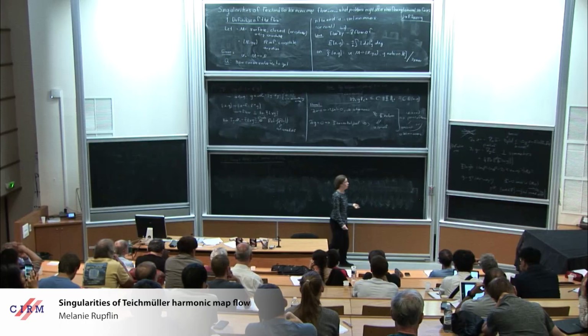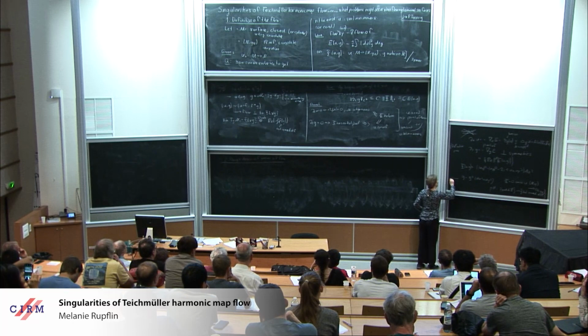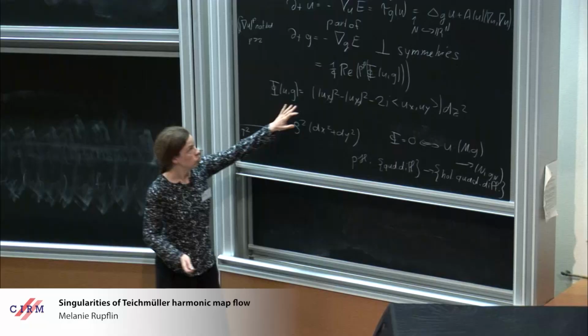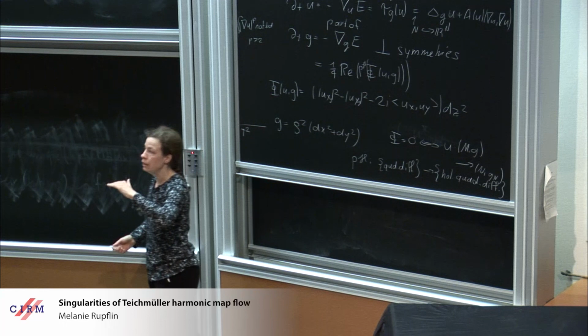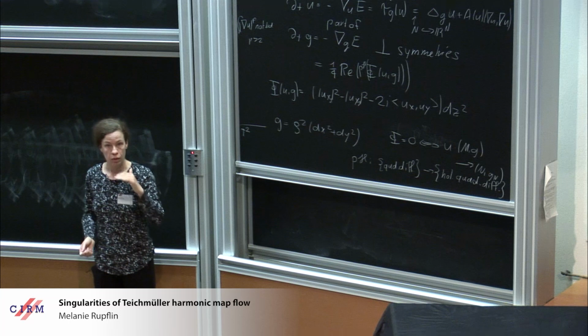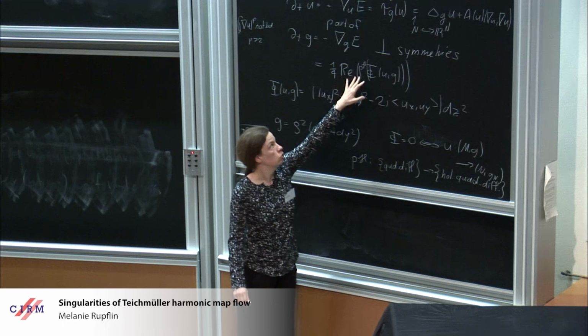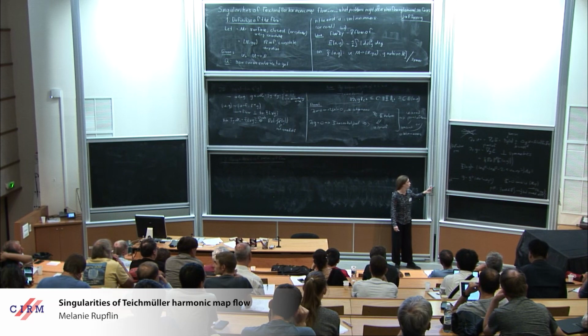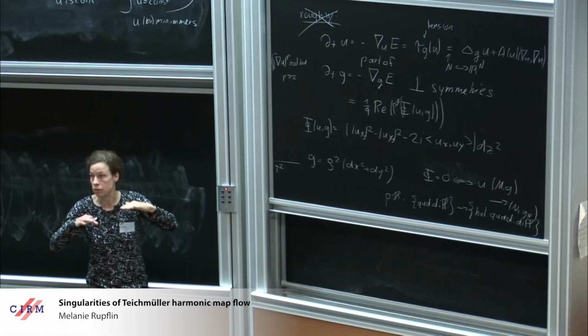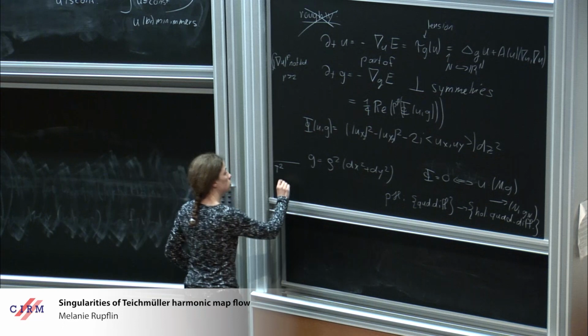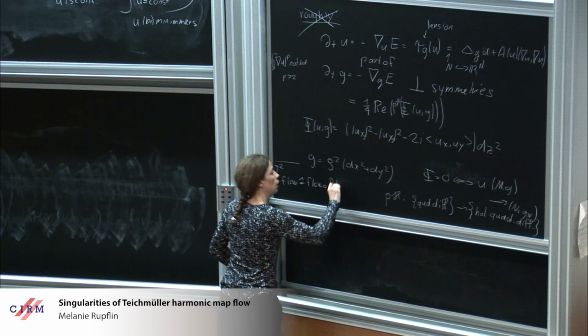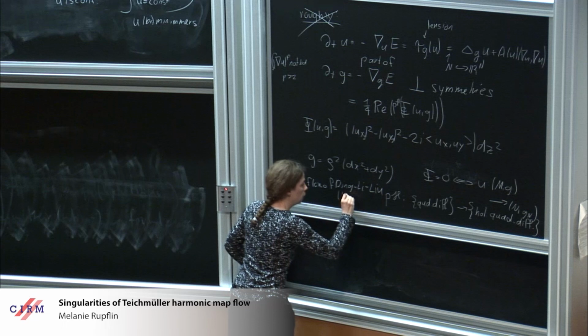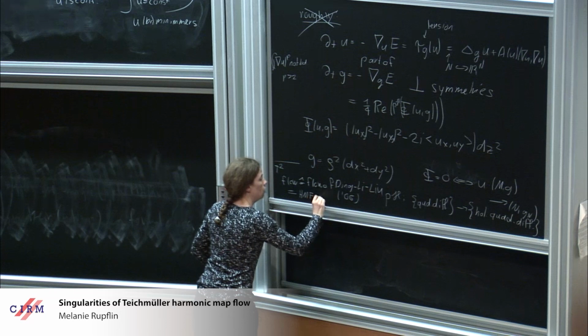In the case of the torus, that's also a special case. So for T2, this projection onto holomorphic quadratic differentials means that your flow of metrics evolves only in a 2D set of surfaces, because in that situation the map that maps a metric to the real part of holomorphic quadratic differentials is an integrable thing, so you just end up in a two-dimensional situation. And for the torus case, our flow agrees with a flow of Ding, Li and Liu from an Inventiones paper of 2006, where we just get basically harmonic map flow plus two ODEs for the metric g.